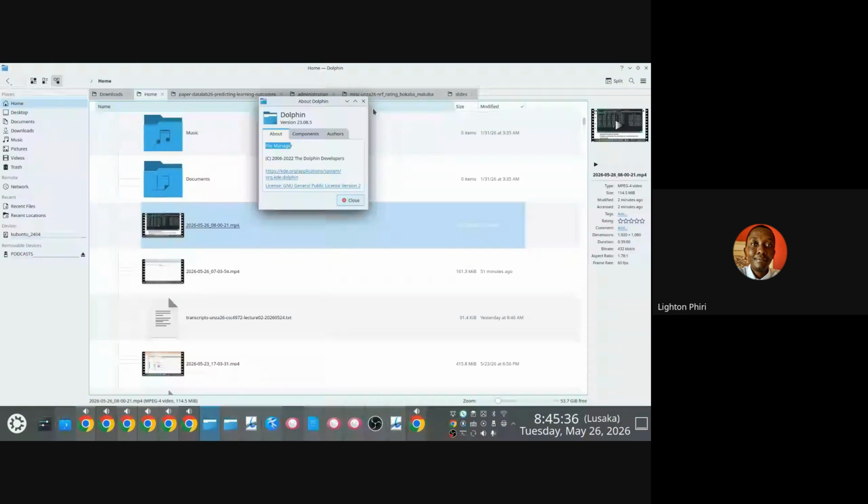I haven't used Windows in a long time. I don't know what has come of file managers now on Windows. Maybe there are more fancy file managers available there. Don't know, don't care really. But the key thing here is that the operating system will facilitate this through the use of file managers.